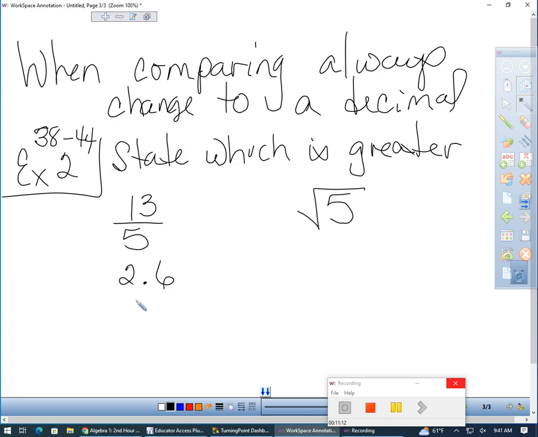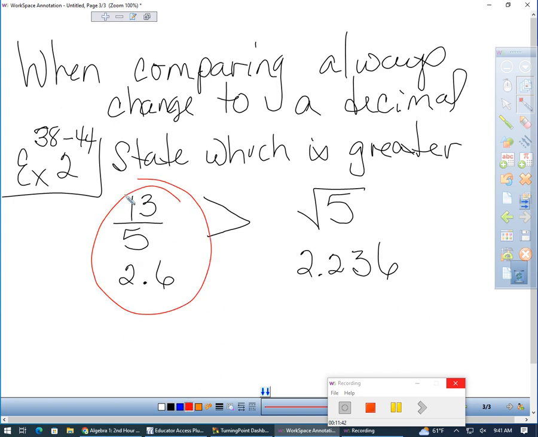I'm going to write that decimal down. That's going to be my work so I can see what's going on. Then I've got to type in the square root of 5. What did you say it was? 2.2? 2.236. All right. So now, which one of those two is bigger? 13 over 5. So if we're using an inequality sign, remember your alligator always eats the bigger one. I personally prefer if you just circle it. So you can do it either way. Okay? But the work I'm looking for are your decimals.